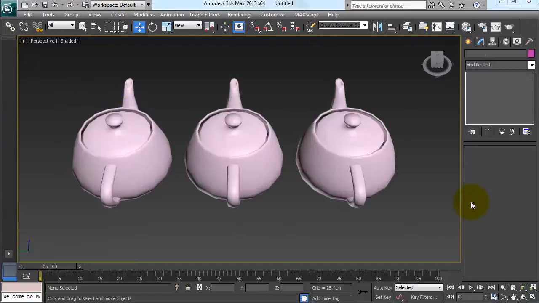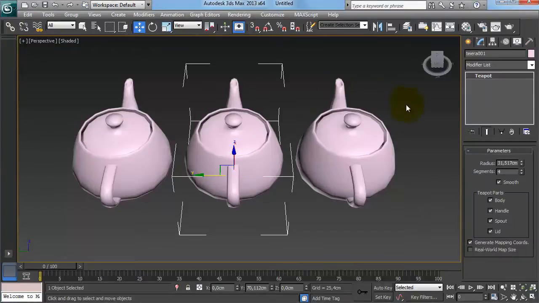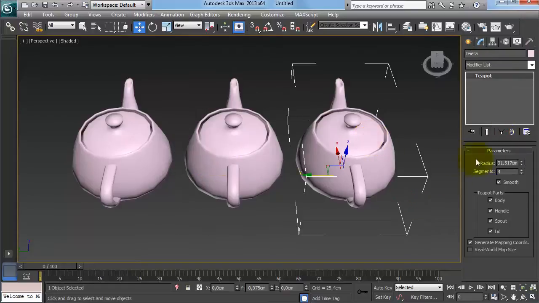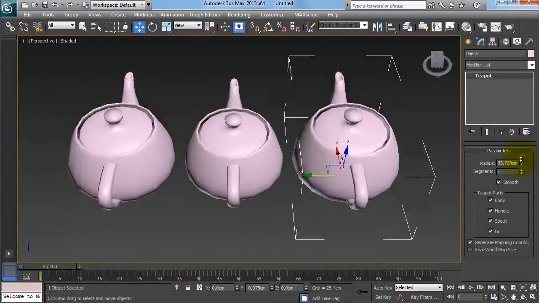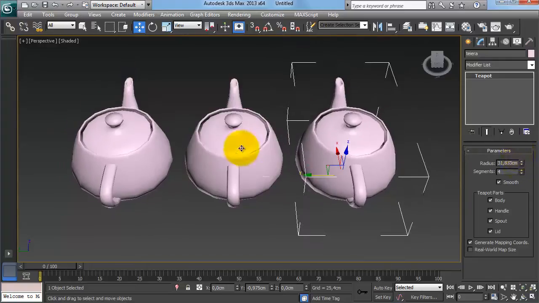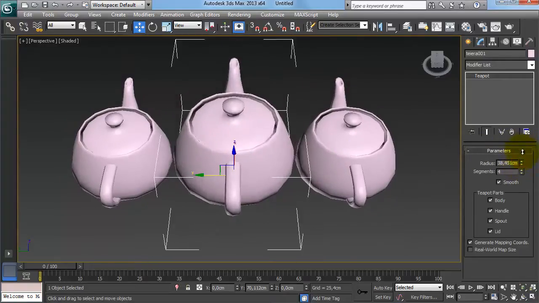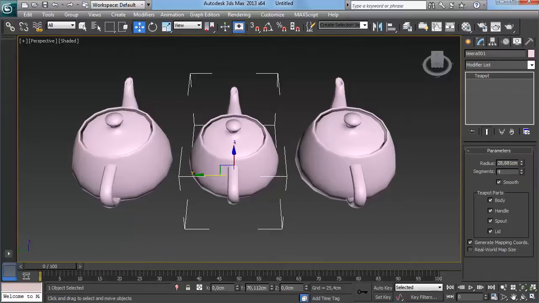This relationship can obviously be broken for one or more instances of the object. To do this, simply select the objects you intend to separate from the parent, go to the Modify tab and click on the button shown. From now on, any changes made to the other objects will not affect the separated object, and vice versa.